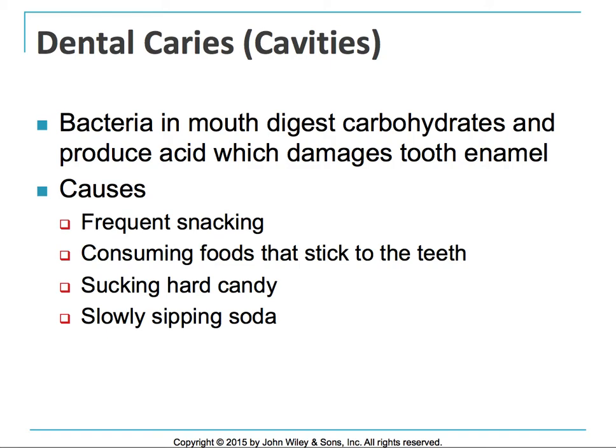When we talk about sugars, we need to also mention dental caries, which is another word for cavities. We know that you have salivary amylase in your mouth, that enzyme breaking down carbohydrates, but we also have bacteria in our mouth. And that bacteria, when it digests carbohydrates, produces an acid, and that acid works to damage our tooth enamel. So for somebody that might have a cavity, some of those causes might be frequent snacking, consuming foods that stick to the teeth, sucking on hard candy, or slowly sipping soda.